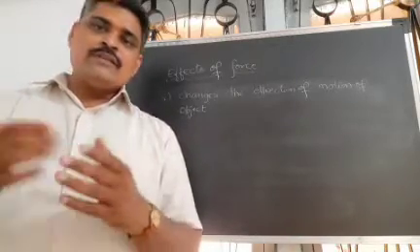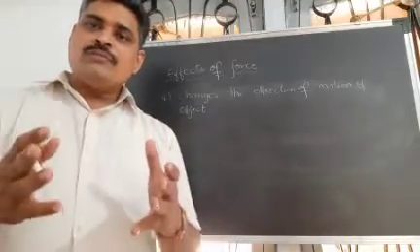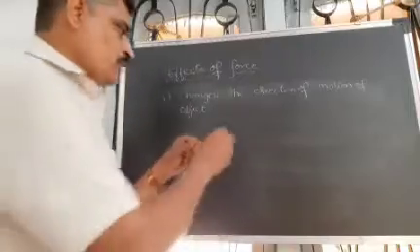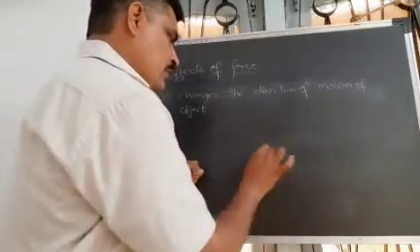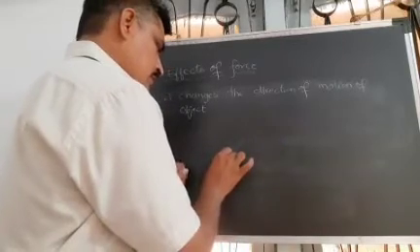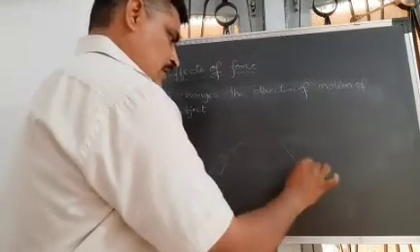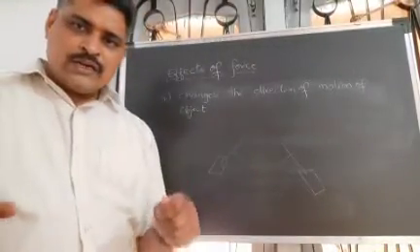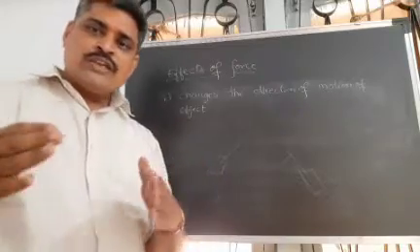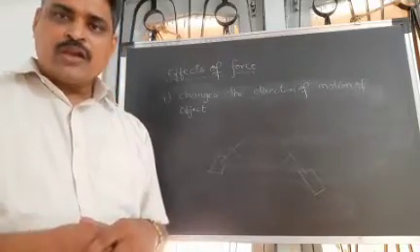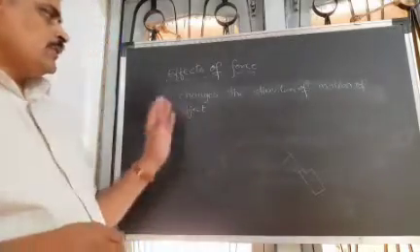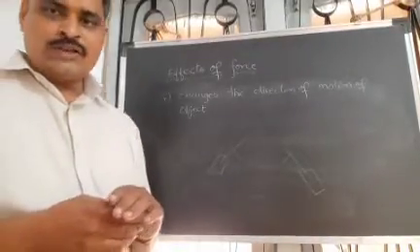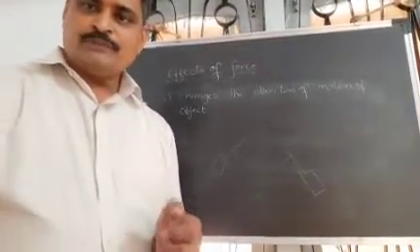And the third one is when we are traveling in a boat, not a steamer. It is a boat which has oars. So this is a boat and there are two oars like this, very large pads. We use these oars to change the direction of motion of the boat. So like this, when force is applied, it changes the direction of motion of the object.